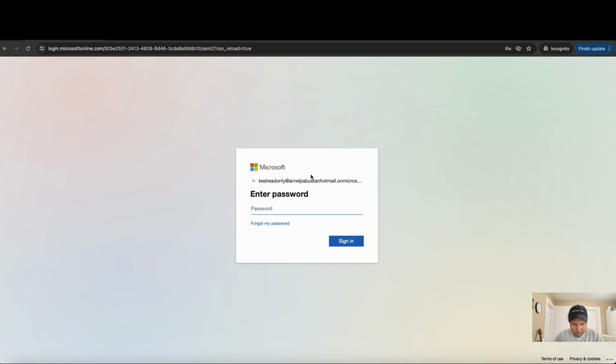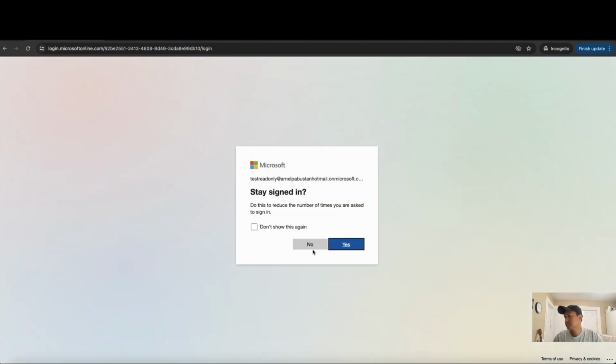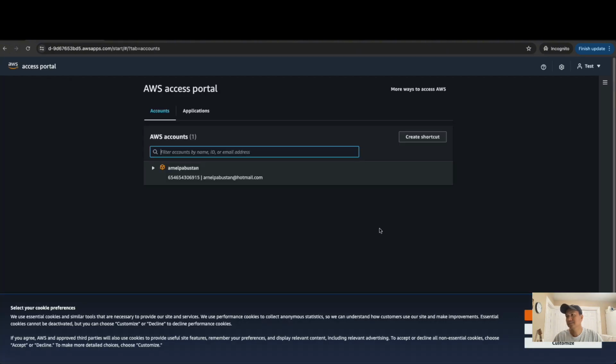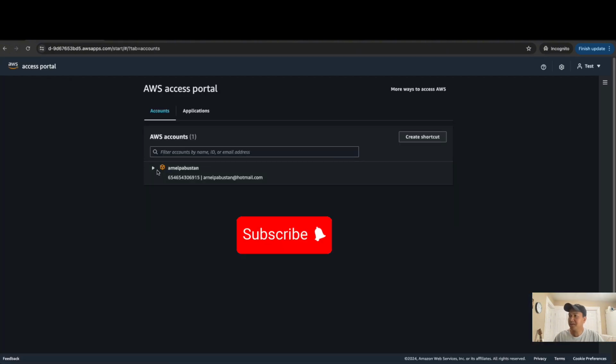Let's enter the password. See, we now have read-only access on this AWS account only.